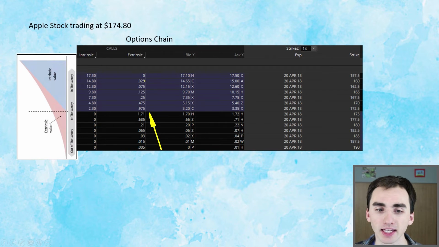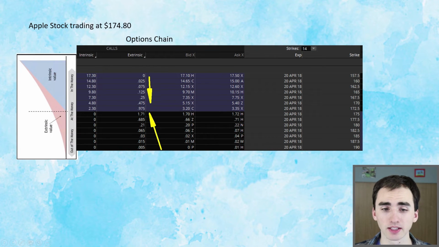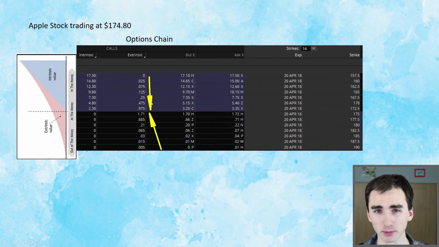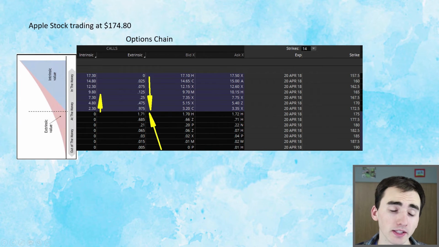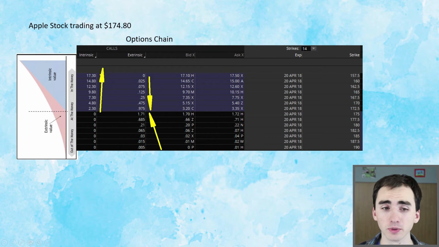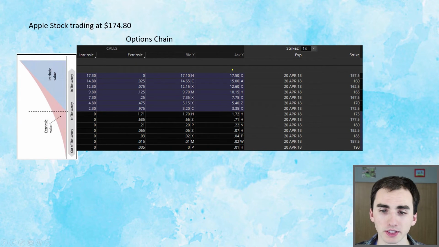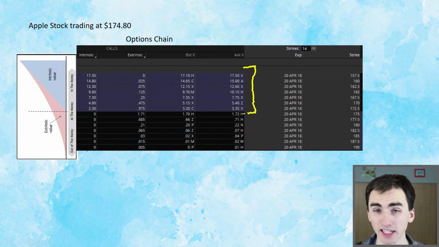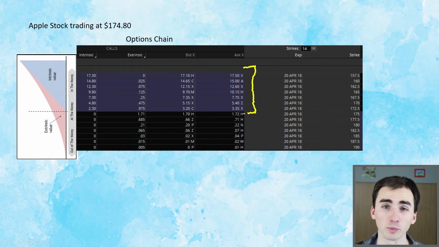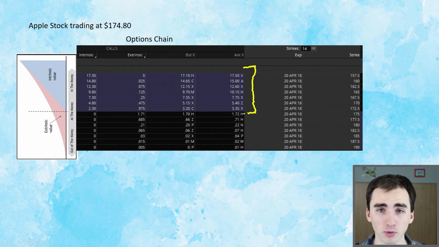Even looking at the in the money options here, you can see that the value still increases as you go closer to at the money. And then over here on the left with the intrinsic value, as you hit at the money right here and start to go further into the money, the intrinsic value starts to go up pretty rapidly, making these options over here cost a lot more. You can see that they start to cost $300, $800, $1,000. So the in the money options become a lot more expensive.